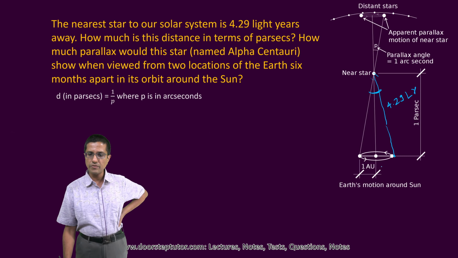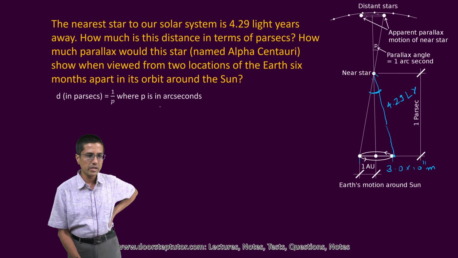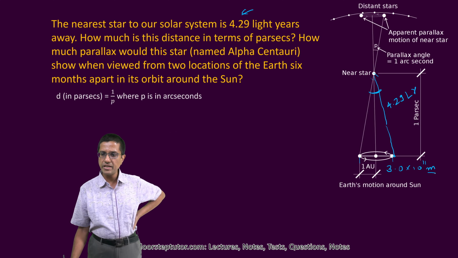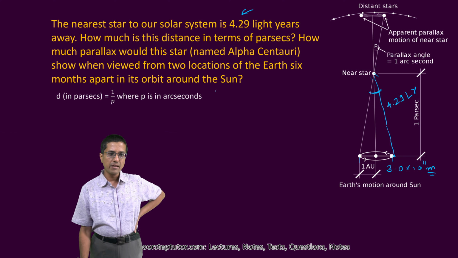Okay, but for now, that is what we have been asked. And again, we will write down what we know so far, which is 3.0 into 10 raised to power 11 meters. This distance is that much. So first thing we'll do is that because our distance is in meters, we will convert this 4.29 into meters, which is very simple to do.